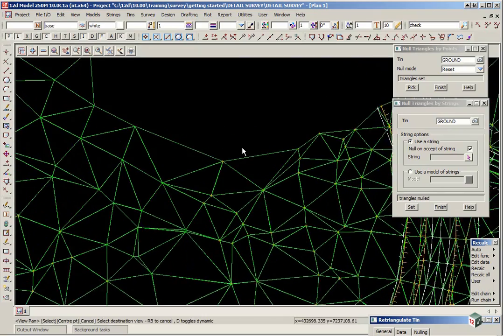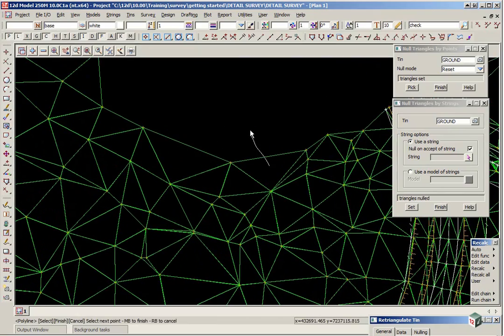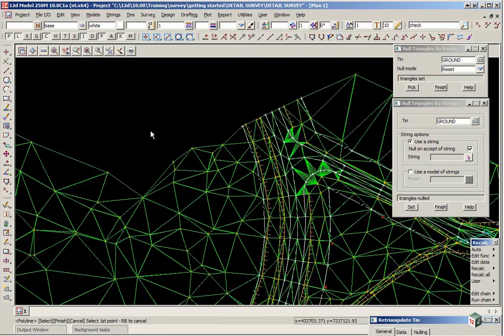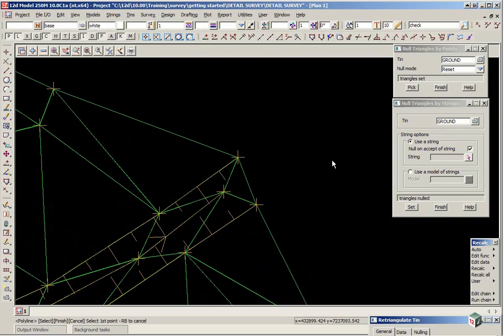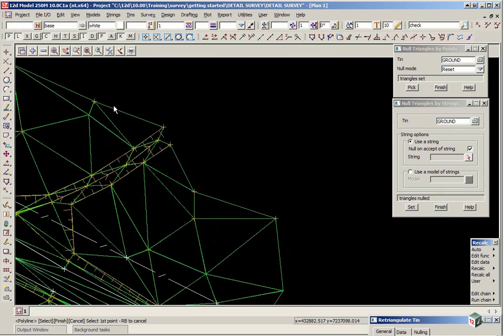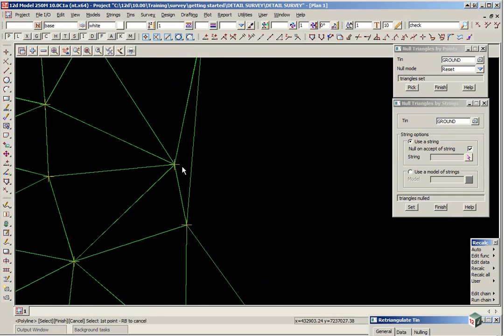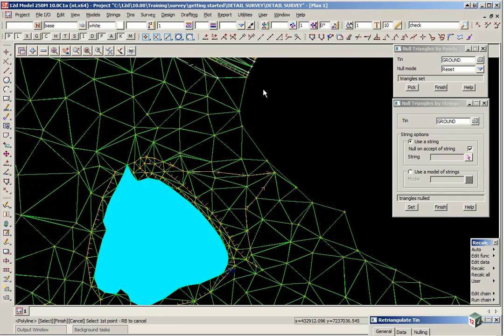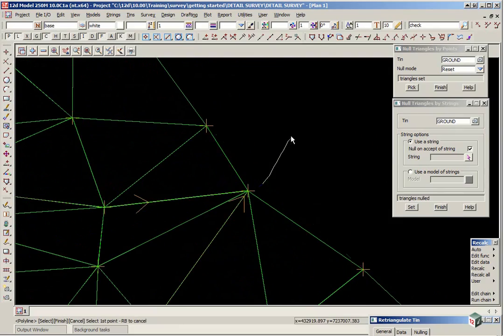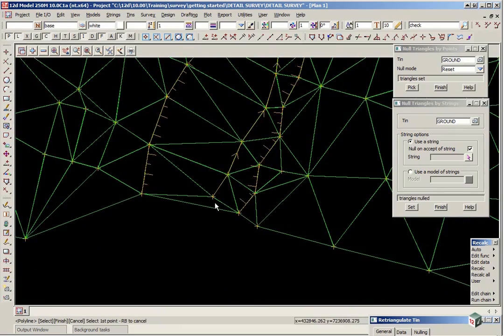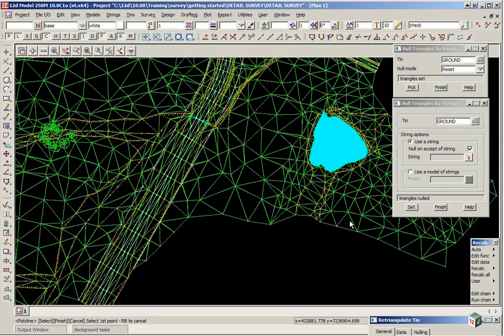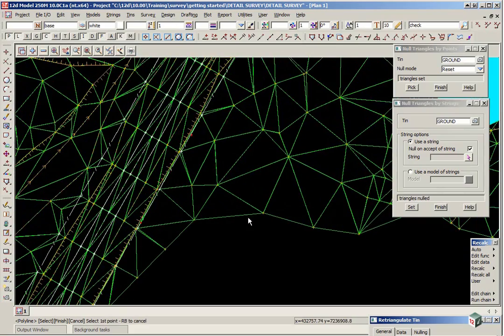We'll pan around a bit more. We may take this one out. You can also just zoom in and out if you like. The good thing about the zooming in and out is that you don't have to exit out of the option. So drag that one out. Drag that one. You can even do a bit of a loop around there.